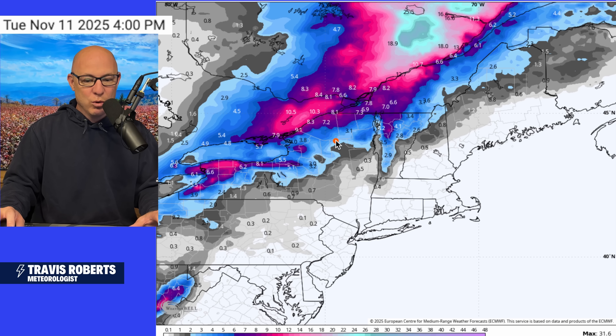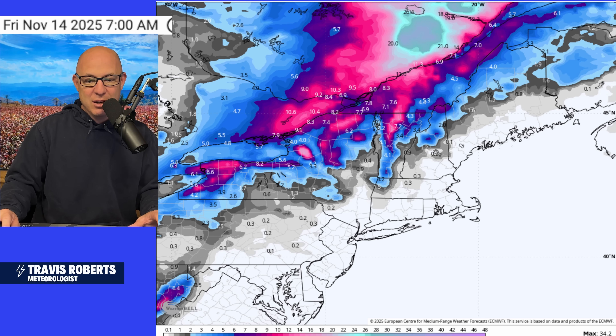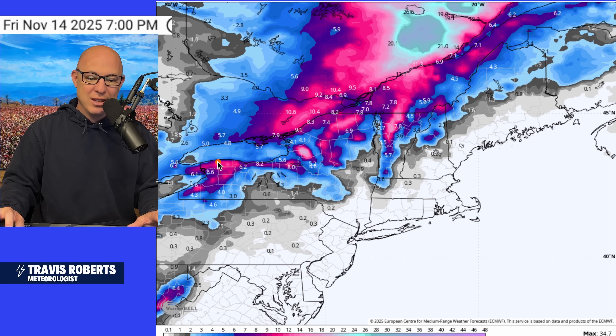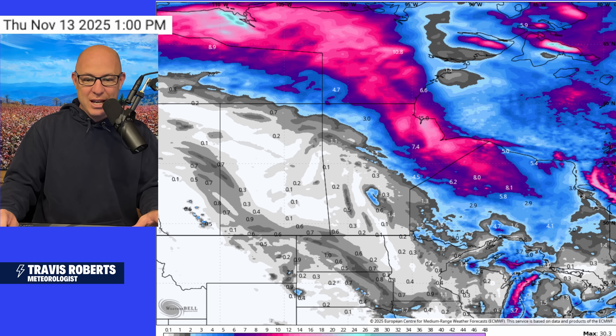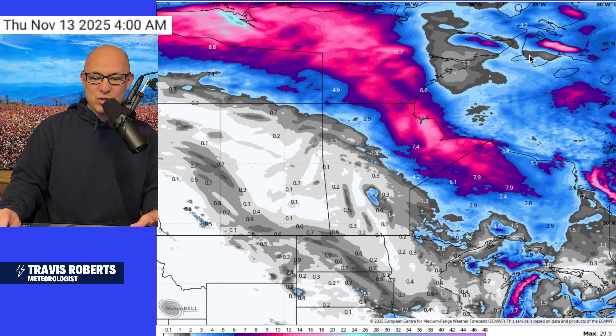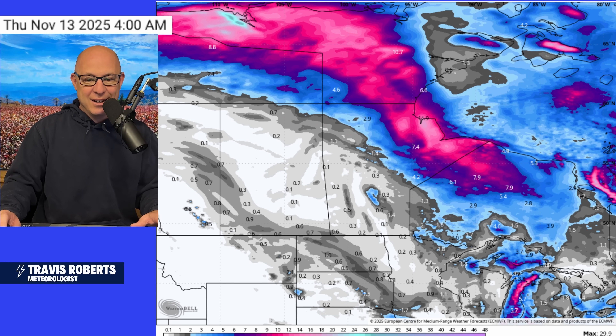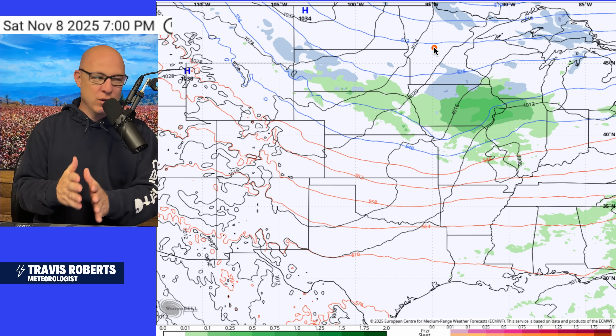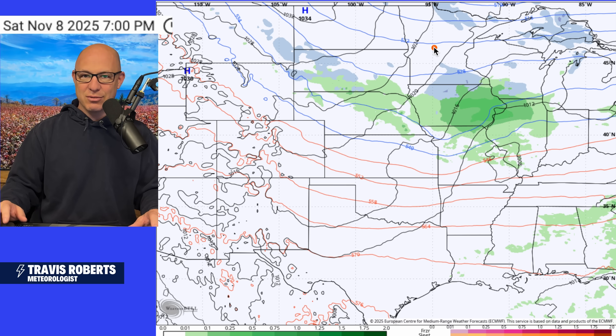Behind our system, cold northwest winds will keep snow showers going into the mountains of the northeast, also into Maine. Look at what's going to happen as we take this out through next weekend — multiple chances for snow. Further to the west, the system is sliding south relatively quickly. More snow way up into the northern parts of Canada as we build the snowpack heading toward winter. That's going to help with the cold air if you're hoping for more cold air. We're seeing that happen even though we have a big warm-up on the way for a lot of the lower 48 in the coming days.